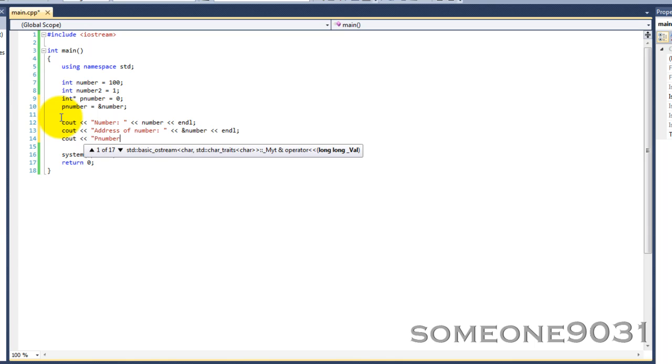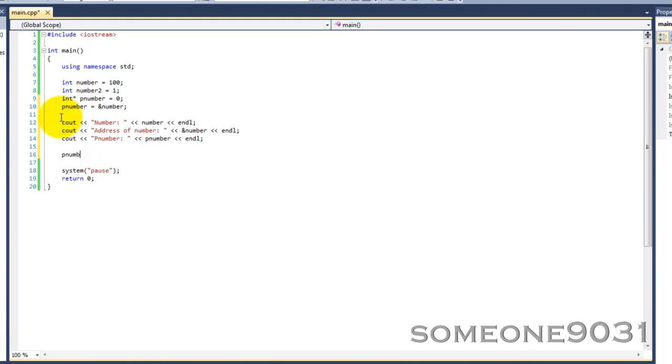And then we'll have pNumber. Okay, now let's set pNumber to the address of number2. So now pNumber will be pointing to number2.